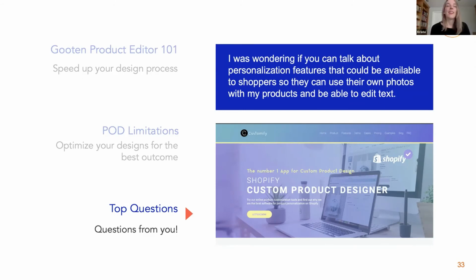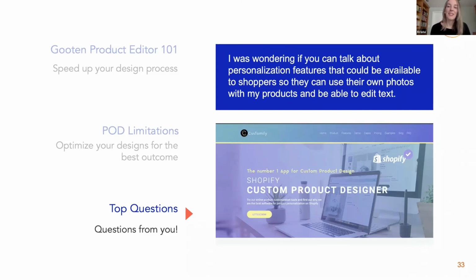So we don't have any plans to support a pattern creator yet. If a lot of you are interested in that, we'd definitely be interested in hearing. I think the best way of doing that is to utilize Photoshop and just repeat your design and then upload it into the system today.